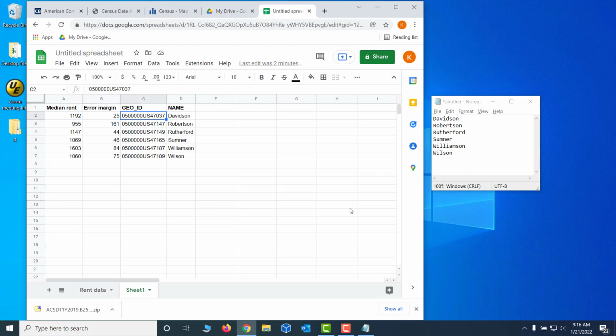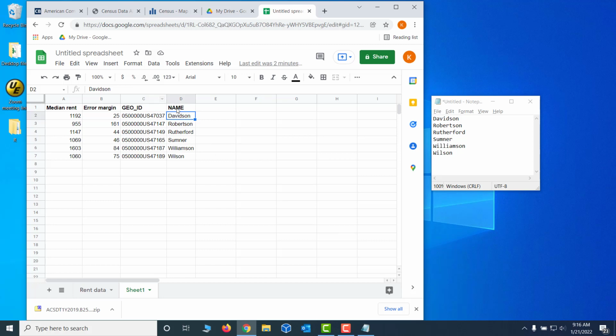This GeoID thing is just a unique geo-identifier for Davidson County. This is used in all census data sets. This is going to come in really handy later on when we talk about mapping, and you have to match these data up to a map file. And then there's the actual name of the county.